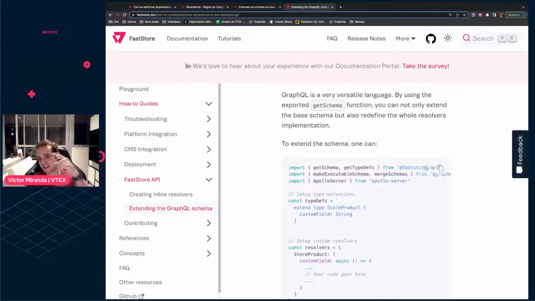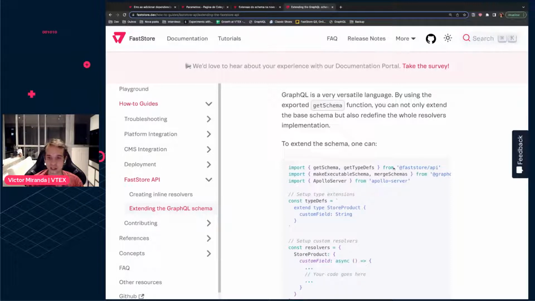Here, for example, we are extending a type that already exists, which is store product. If you're adding a new type, you just remove the extend word, and then you can write a whole new GraphQL schema here if you want. You will just have to write the resolvers for that afterwards. You take your schema and our schema, merge them together, and pass it on to whatever GraphQL server you're using. On Gatsby.store and Next.js.store, we're using a GraphQL server called Envelop.